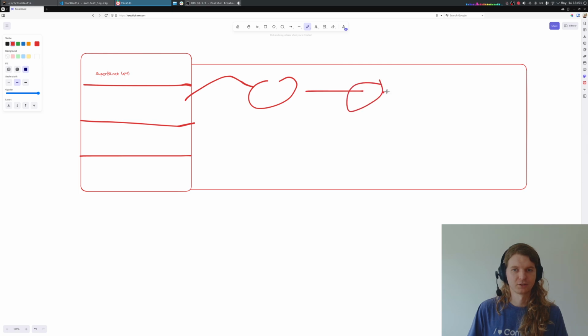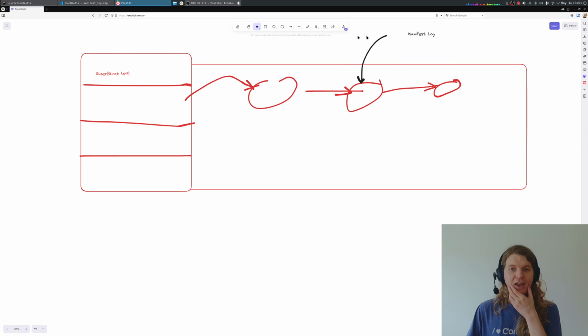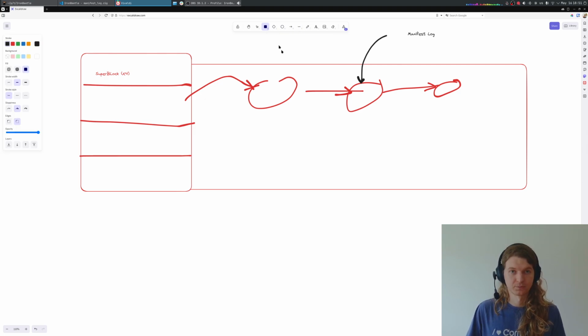Drawing rectangles is too hard, so this thing is the manifest log. And the manifest log ultimately points to tables. So we have something like this.